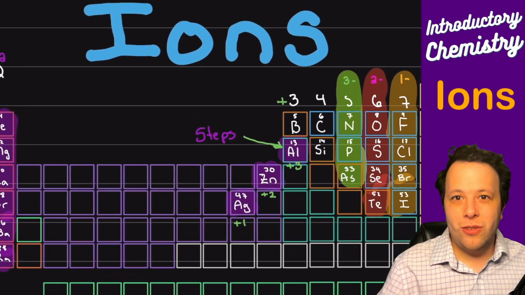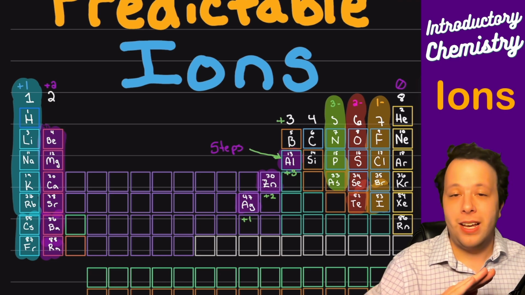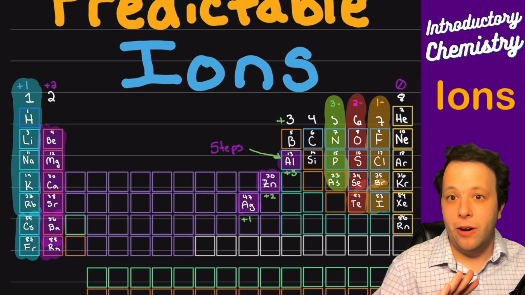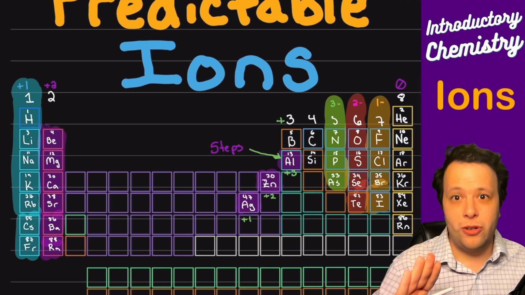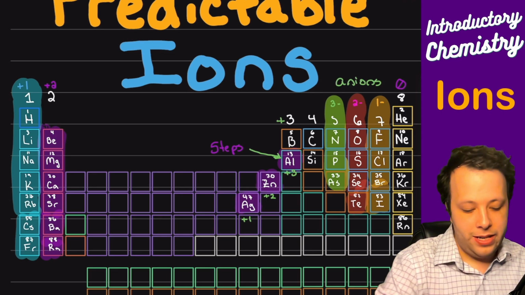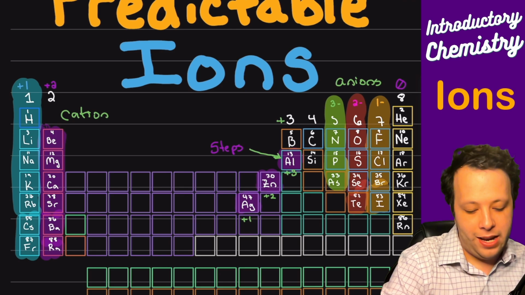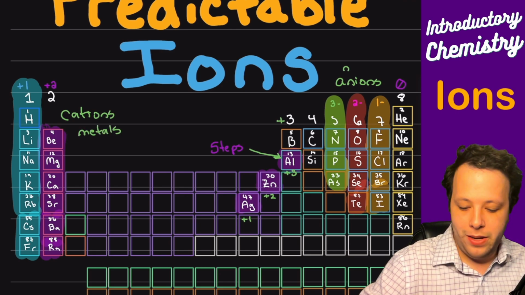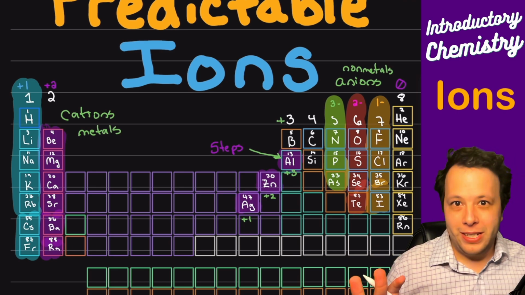And now these are all the predictable charges that are always the same for ions. They always have this tendency to lose or gain electrons. So the right-hand side is your anions. The left-hand side is your cations. So you can see metals, and then your non-metals have these general abilities here.